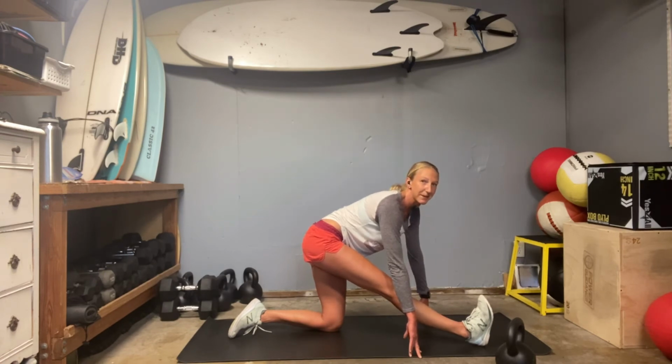I actually wasn't expecting that one to get me so sweaty and burned out, so it's good. Means I chose the right weights, I guess.